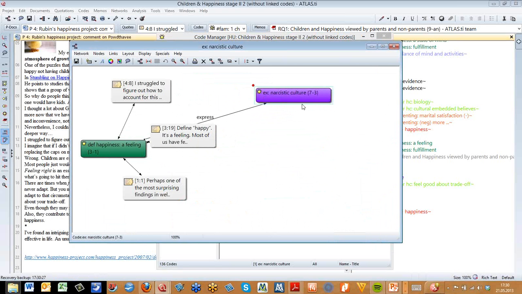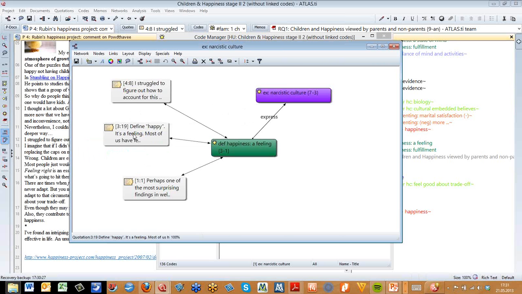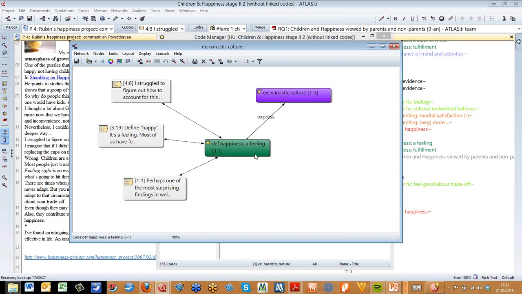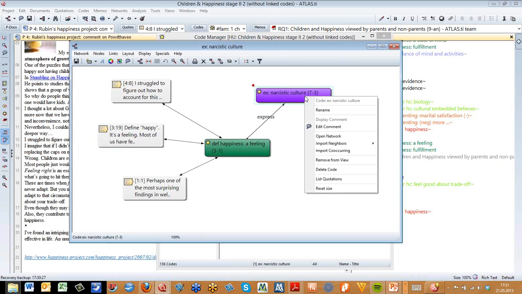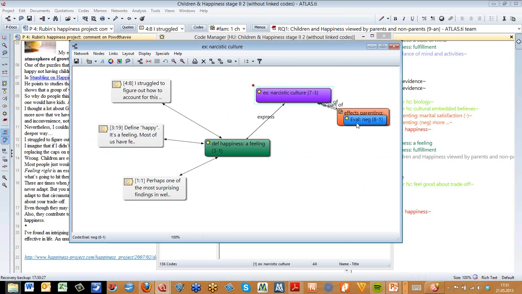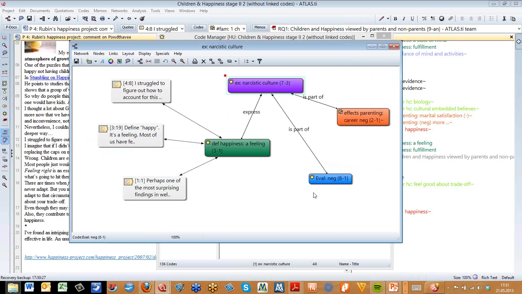is that now we see that this code actually is linked to three codes, and we only see one. So you can always expand in network view and import codes, and it will import it here into the network view. As soon as you see there are linked objects by the numbers, you can also always import.